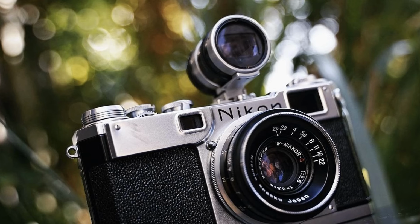That's the whole idea of film, is you embrace the grain. And I'm very happy with this camera and the way it operates, the way it feels. There's a few different things, like there's a focusing wheel here, or you can focus with the lens. So it's kind of cool. It's interchangeable lenses, so you can put a telephoto or a vintage Nikon wide angle on this. There aren't frame lines inside the viewfinder for the wide angle or the telephoto, so you'd have to put an additional viewfinder up on here.